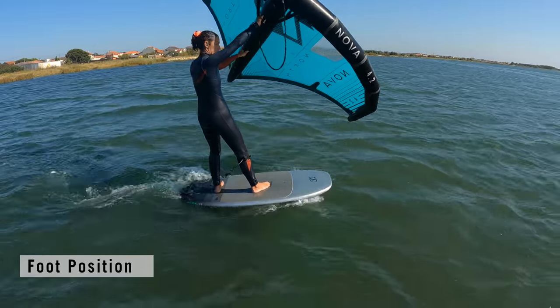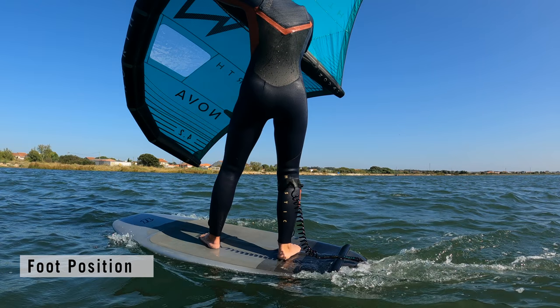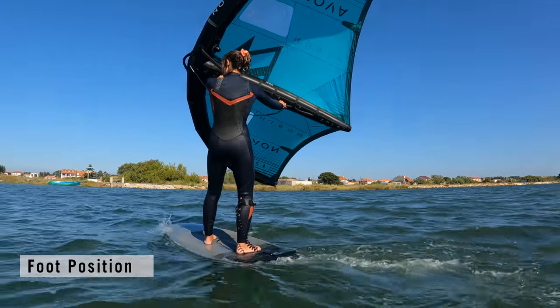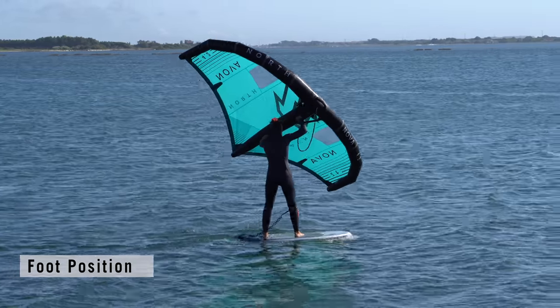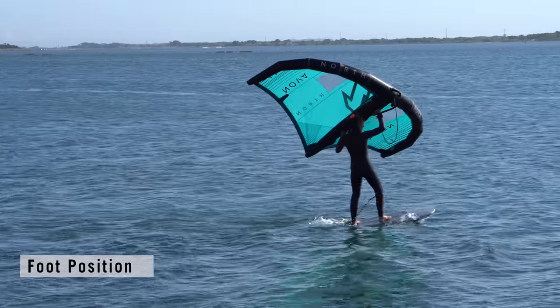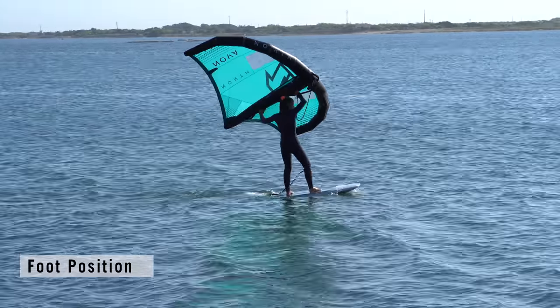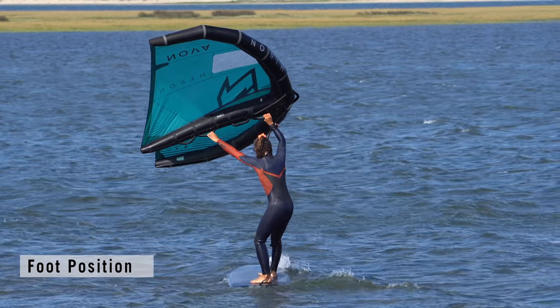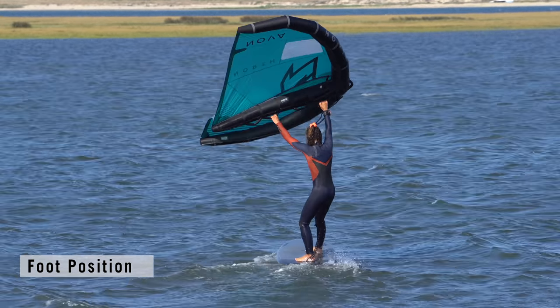Equally essential once you're up: foot position. You know where your front foot is — what about your back foot? It should straddle the centre line so that it can trim the board flat from rail to rail. Feet should be a bit wider than shoulder width apart, which will put your back foot just in front of the mast. Foot position is not fixed, so you can shuffle and rearrange your feet to keep the board relatively flat. Without foot straps, your feet can move freely. Explore and discover the subtleties of trimming the board. Much like the wing, there isn't an absolute position for your feet due to a host of variables including your board, your weight, and even the position of your foil.